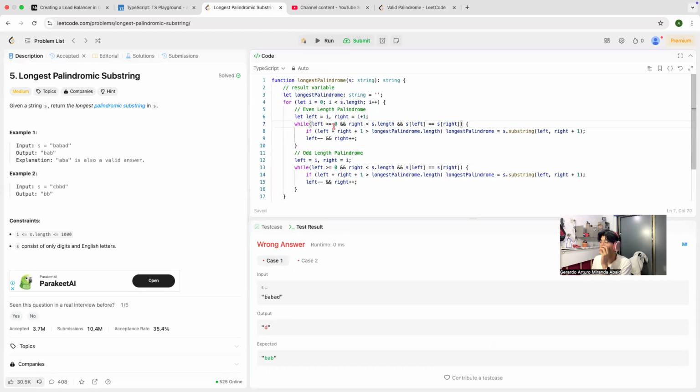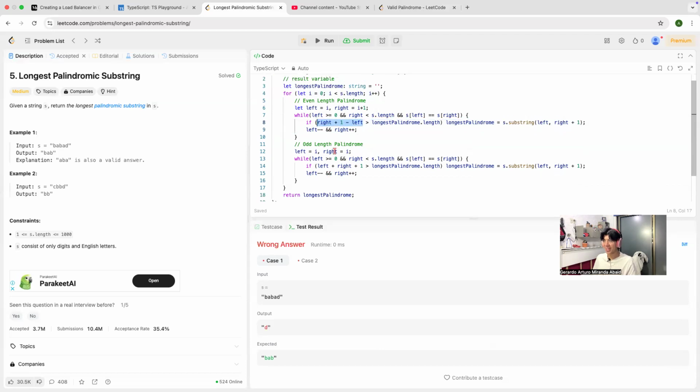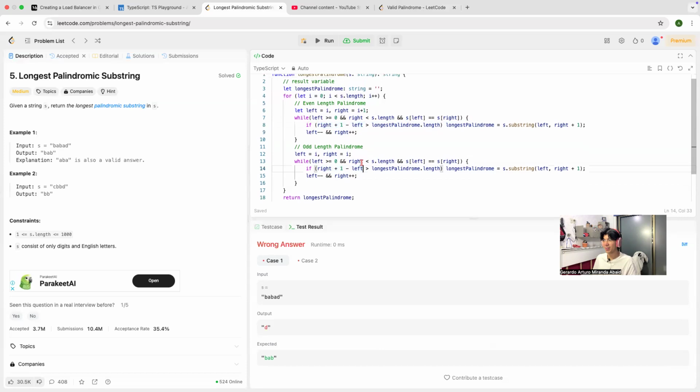So while left is bigger than or equal to 0 and right is less than s.length, if right plus 1 minus left is bigger than the longest palindromic length, then that is going to be considered as a palindromic.